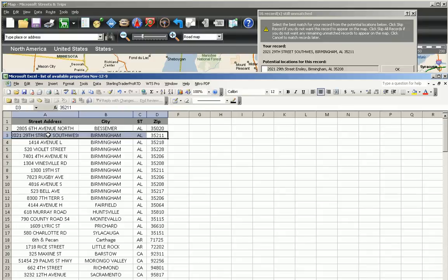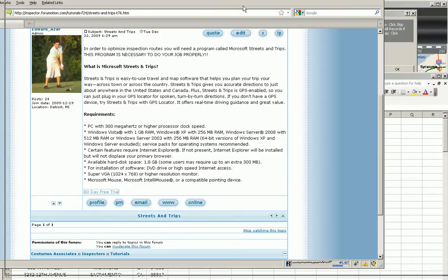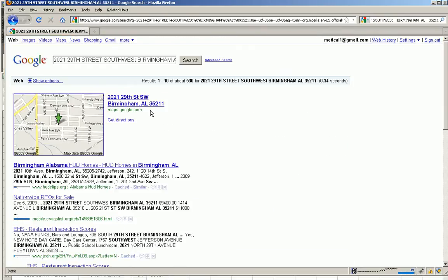And then I'm going to try and put this into Google and see if I can get an answer on this one. So, 2021 29th Street Southwest, Birmingham, Alabama. So that shows up for sure.